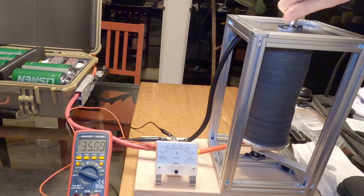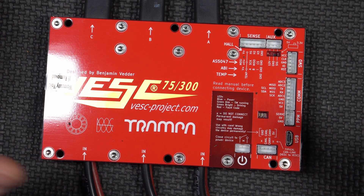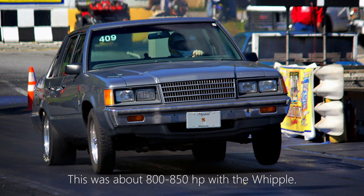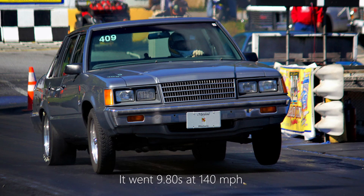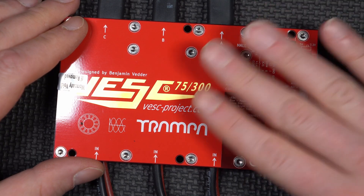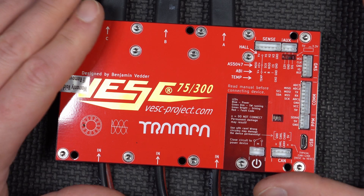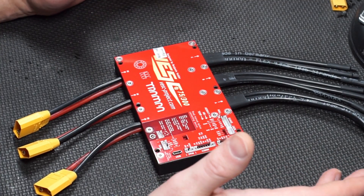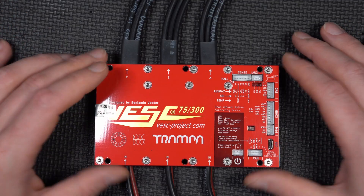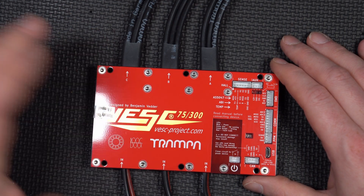I think we've proved current capacity in spades between the load testing, the stick welding, and that epic failure that resulted in a lovely puddle of aluminum — not to mention my entire house smelling of burnt electronic pixies. If we run the P2 supercharger with the LTO packs, that's going to be compound boost, which may put us towards that magical 1,000 horsepower mark. They are getting ready to release a much larger unit good for at least 600 amps — double the MOSFETs — which could actually drive it directly. But since it wasn't available when I ordered, and everyone's been waiting to get moving, here's basically what the 75-300 VESC from Trampa Boards looks like and what the plan is.